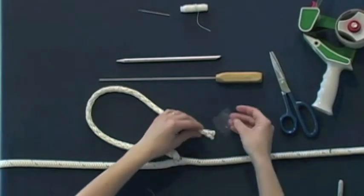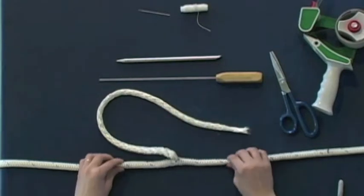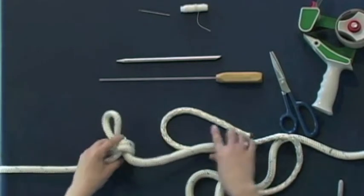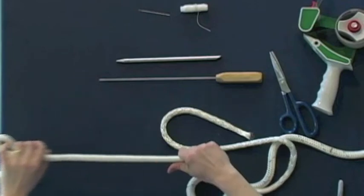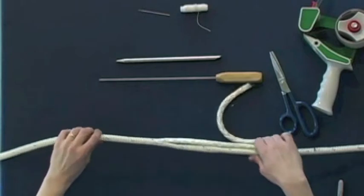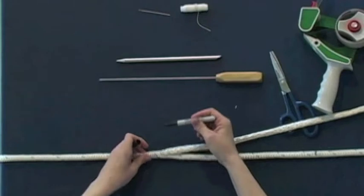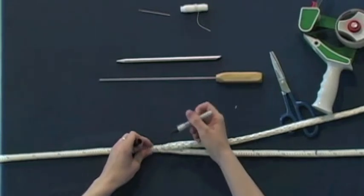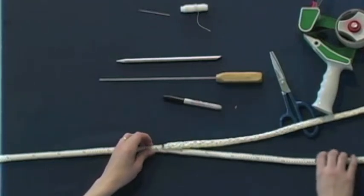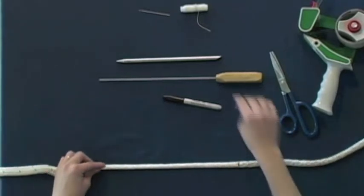You'll take your tape and you'll tape the end of the core. You'll pull the core out, and from your knot, you're going to slide the cover back over the core. Then, where your core comes out of the cover, you're going to take your permanent marker and mark the core. Then you're going to pull the core out again.